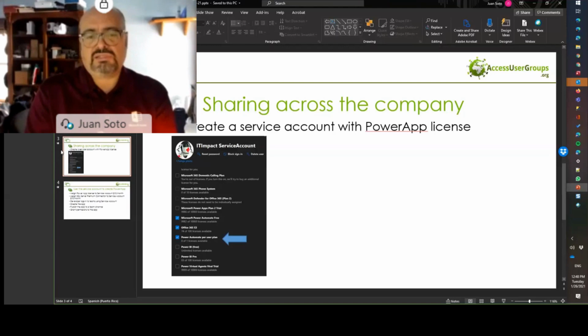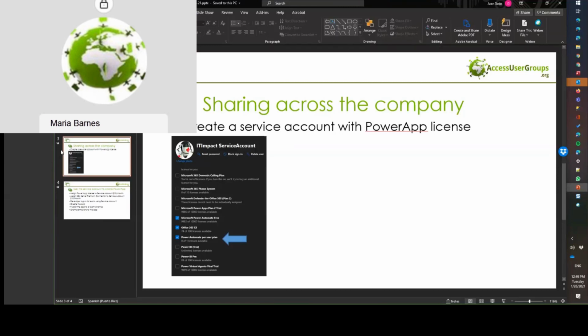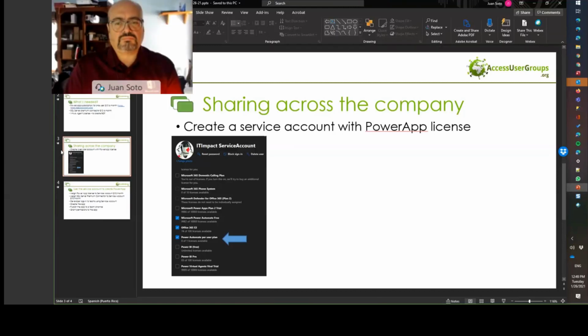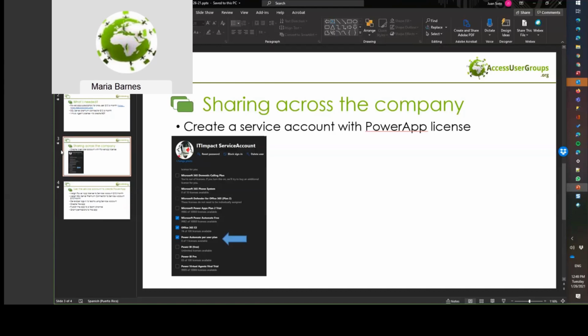Any questions regarding how to set this up? Regarding the Power Apps outside Teams and the SQL Server Premium Connector? Maria, anybody have any questions? Yeah, no one specifically made any comments. I invite you to either unmute and ask questions or type a question specific to this approach for Juan.